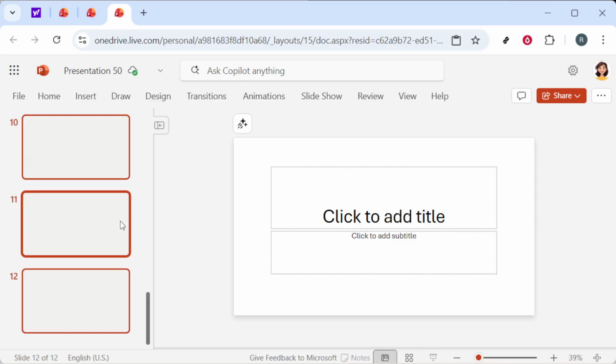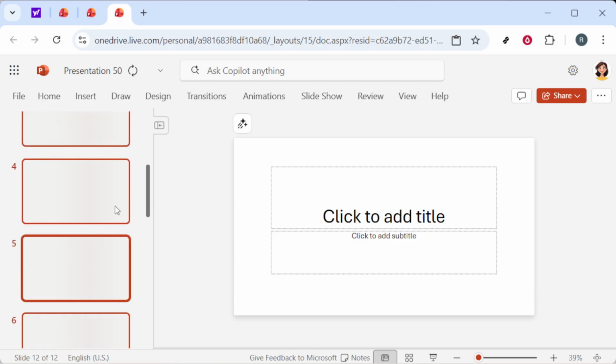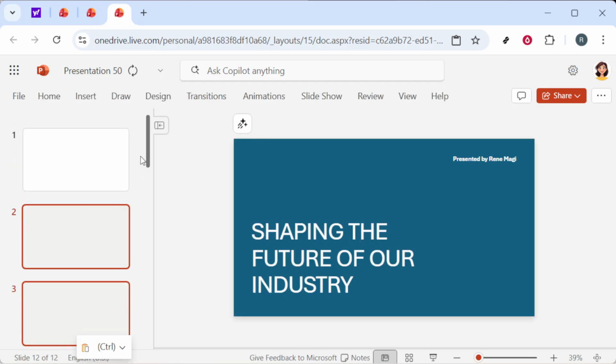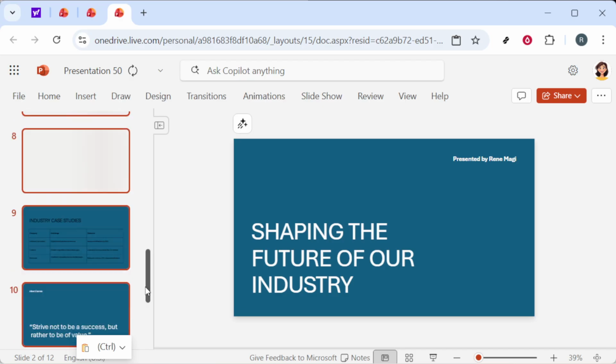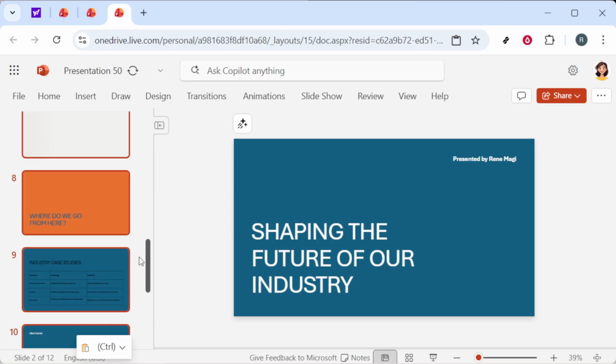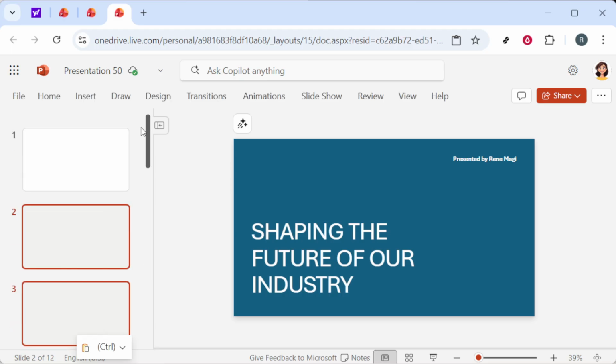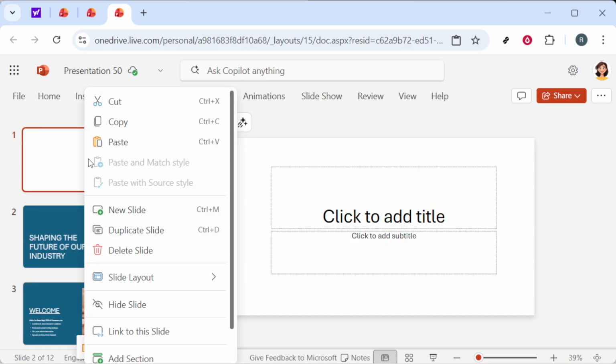Depending on your version, you may see paste options such as Keep Source Formatting or Use Destination Theme. Keep Source Formatting preserves the original look of the slides, while Use Destination Theme adapts them to the new presentation's theme. Pick the one that fits your goal. All your slides will paste in, preserving their order from the original deck.